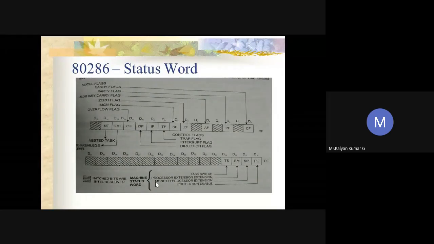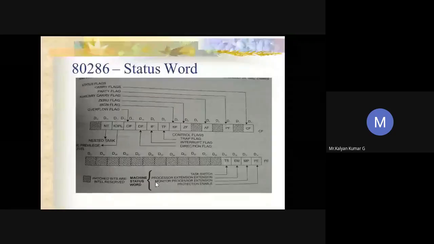And then we have something called the overflow flag. The overflow flag will be set if there is too large a positive number or too small a negative number, not including the sign bit, to fit in a destination operand. Otherwise you can clear it. So these are your status flags of 8086, and nothing new.